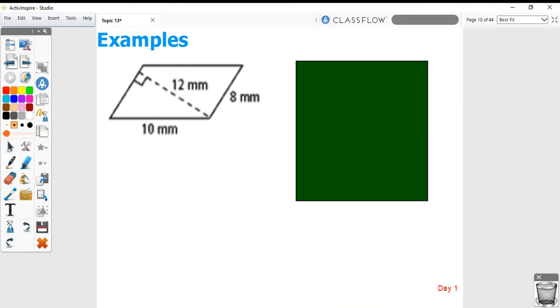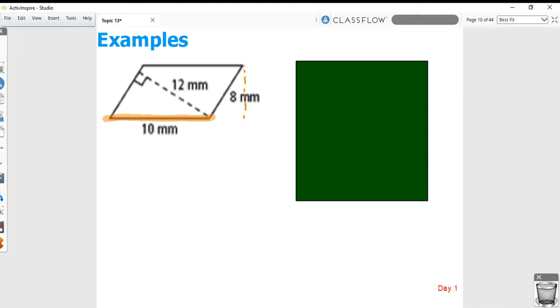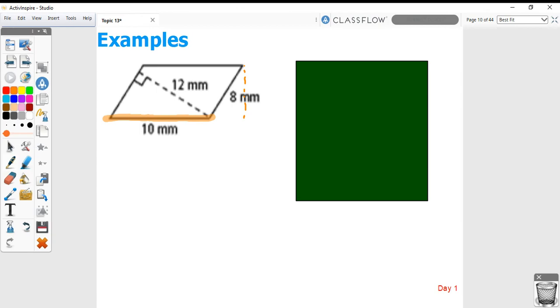Okay? On this problem, your first instinct is to look at this picture and say that 10 must be your base. Okay, but if 10 is the base, think about this. If 10 is the base, what is the height? If 10 is the base, then the height would have to be something out here. That is a number we do not have in this whole entire problem. That's a number that we don't know what it is. Okay, all of that would be wrong. So here's what we're going to do instead.